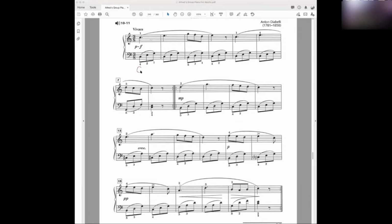It's C major. So we have a C major and a C major. What kind of chord do we have here? We've got B, D, and G. Oh, it's inverted. Yes, it's an inverted G chord. So it's a G chord with B in the bottom. Or a first inversion G chord. Good. Back to C chord, C chord, C chord.